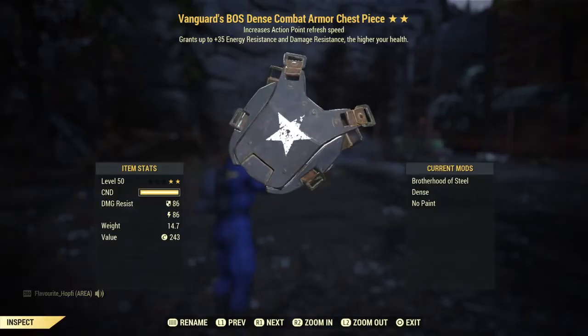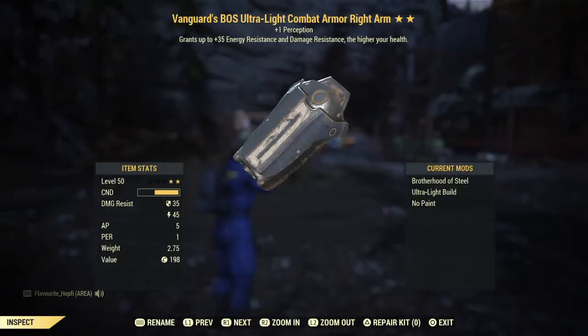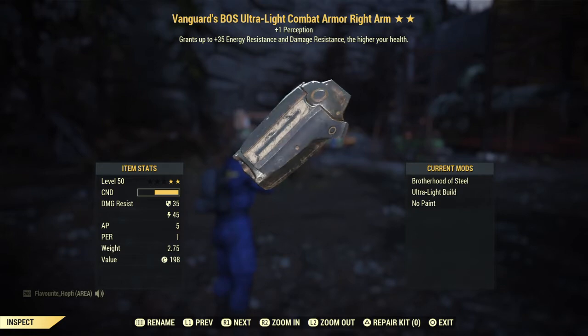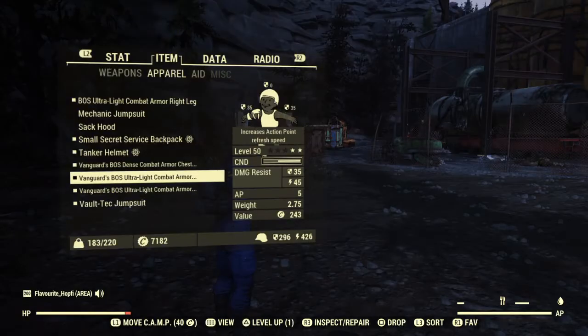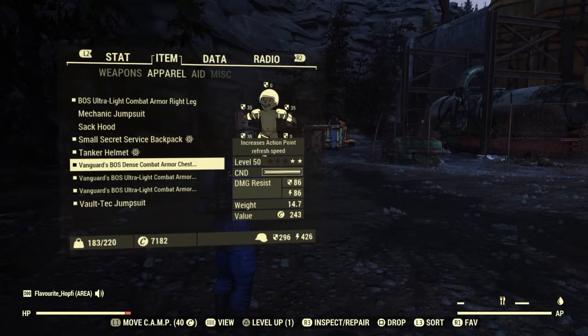Now in terms of armor, we have 3 good armor pieces here. It should be all heavy armor, Vanguard, combat armor with the boss modification, and 2 of the pieces are with AP refresh, which is actually nice. We wanna have AP all of the time, and we don't have gun fu, so every time we're killing an enemy, we're quickly out of VATS, and most of the time the time we need in order to lock on to the next target is enough to refresh our AP completely.